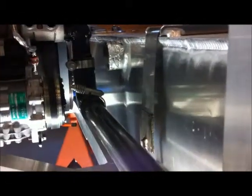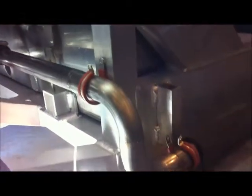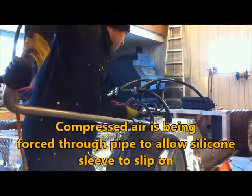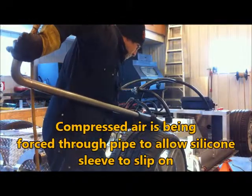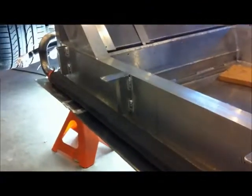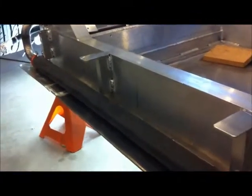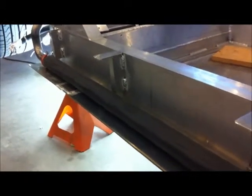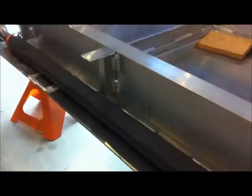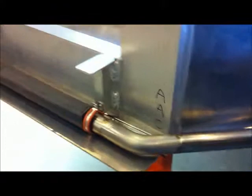See, we come off the water pump, nice bends. I wasn't able to do a 45 here and roll up because it hit the frame. The silicone sleeve was put on the pipe before welding. During fabrication, it's very difficult to slide on, so you'll never get it on after the fact. So it has to go on. It's really critical here because that's going to keep heat away from the driver and the engine compartment. So it's more critical to get the silicone sheeting here than anywhere else in the car.